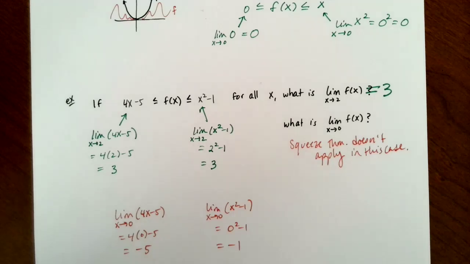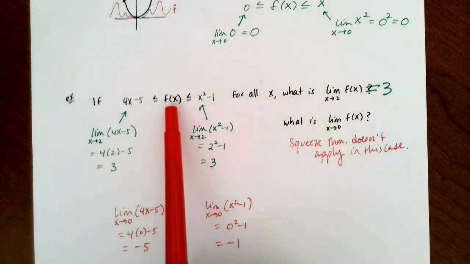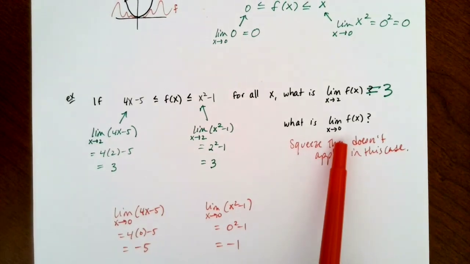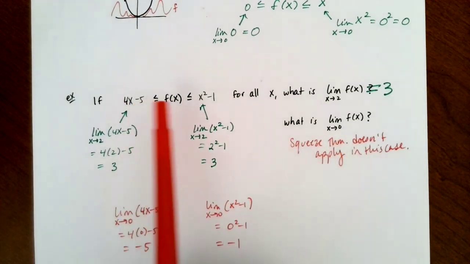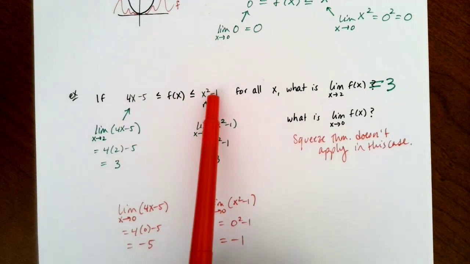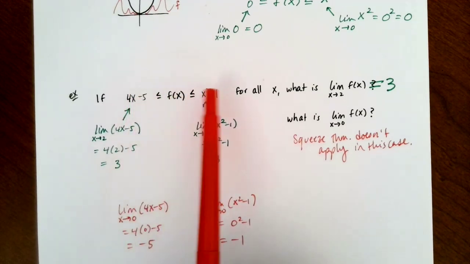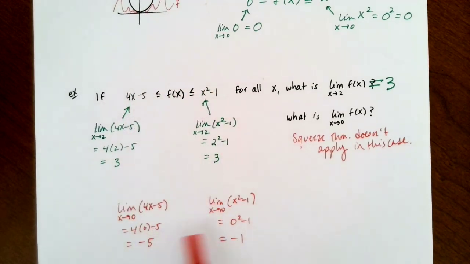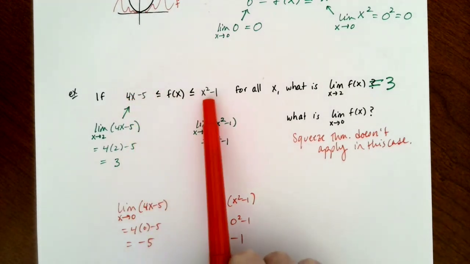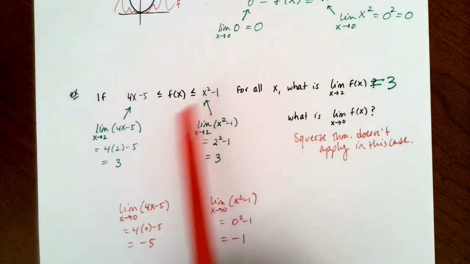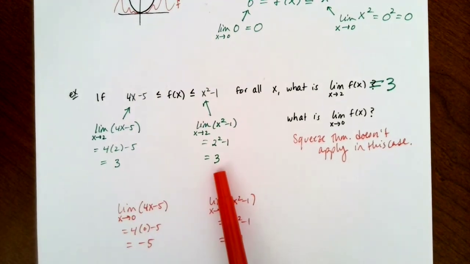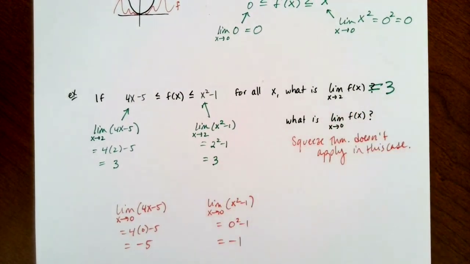What this would mean, if you were in the real world and you desperately needed to compute the limit of this function at 0, is you would either need to find different functions for this spot and this spot that still make this true, but then have the same limit at this point. Or you would need to use something that isn't the squeeze theorem. So what we need is two functions on either side that squeeze the function, and then they have to have the same limit at that point for that to be your conclusion.